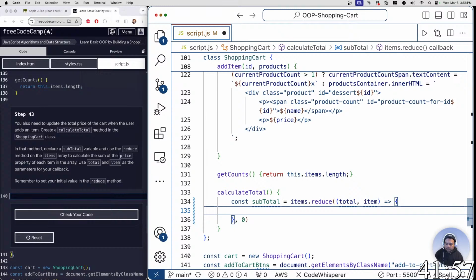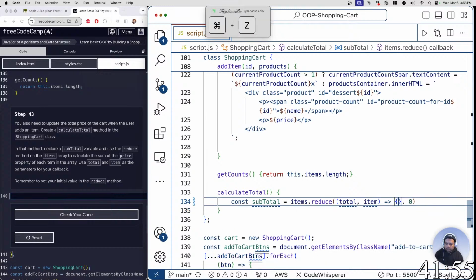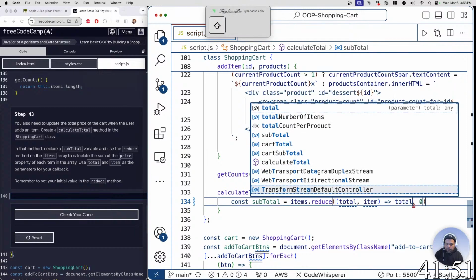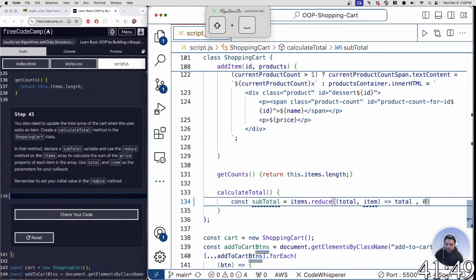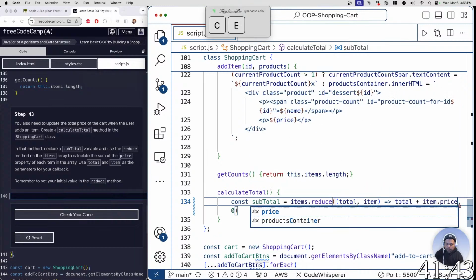So item.price plus equals, things like that, right? Return total plus item.price.